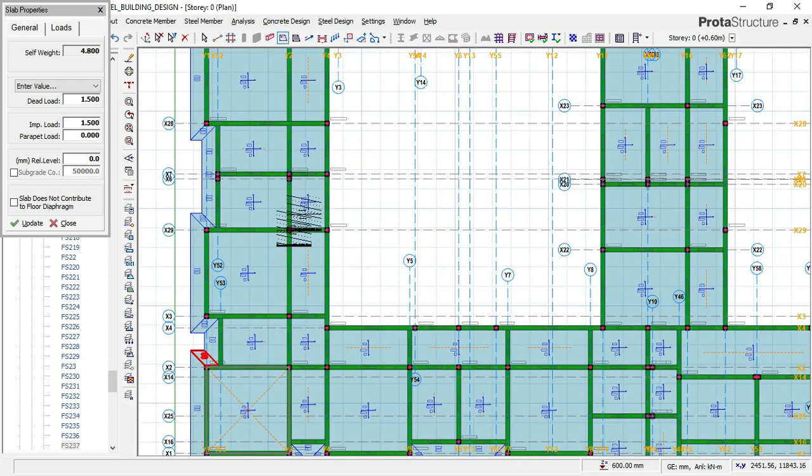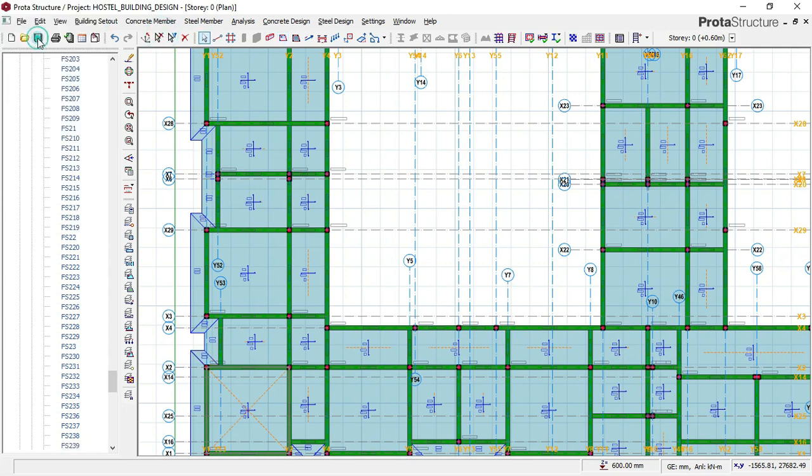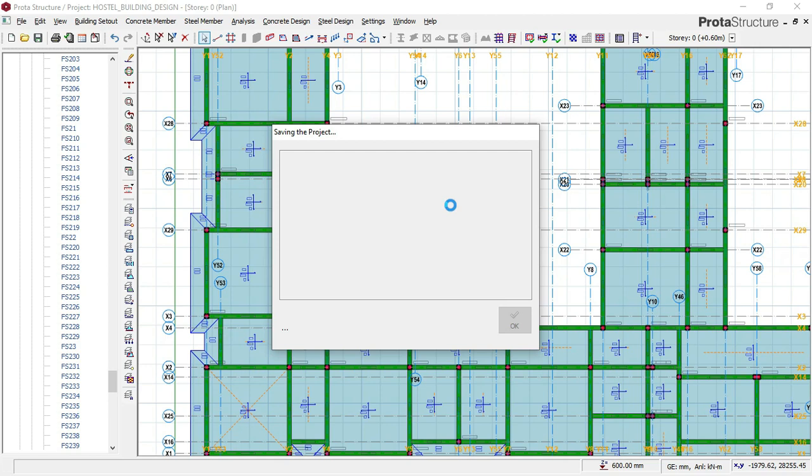Okay, so we are not done with this place right now. Escape, and then we tend to save first. Always tend to save when you have made some changes. Always try to save, because most times this software tends to shut down. Okay, and then we just do that.